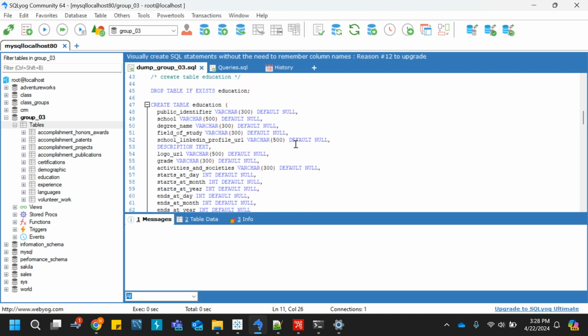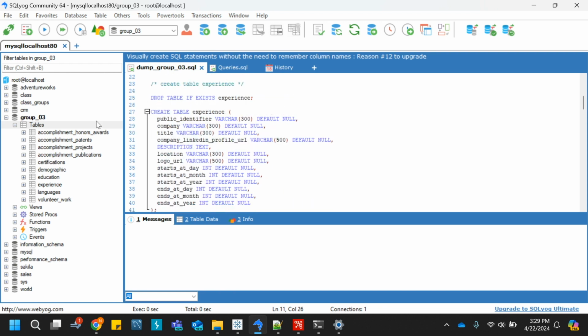And we made sure that the appropriate data definition is given so that if a person's LinkedIn profile does not contain these values, the data will be stored as null by default. Under this database, we have created all these tables like accomplishment honor awards, accomplishment patents, projects, and publications, so that the final output, that is the data taken from the JSON files, will be stored in these tables.